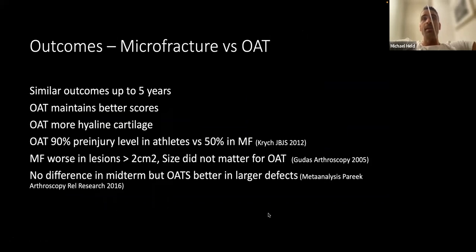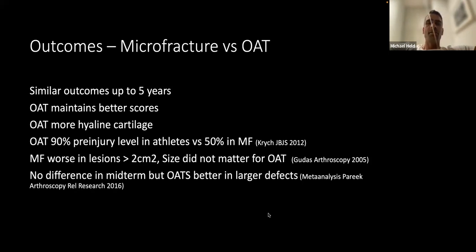And that's basically the outcome. Remember, OAT in South Africa is usually indicated, well, the insurances will only pay for someone that's young, 35 or younger, someone that doesn't have arthritis, someone that has a stable knee that's well aligned without osteoarthritis. And then you can motivate to do an OAT in private and in state. That's basically what we would do. And here, these are some of the outcomes.